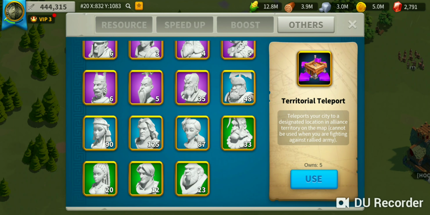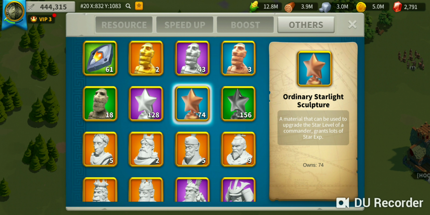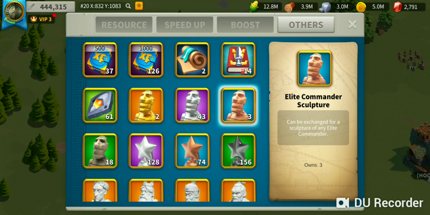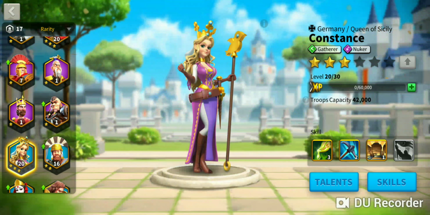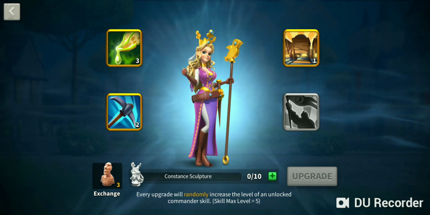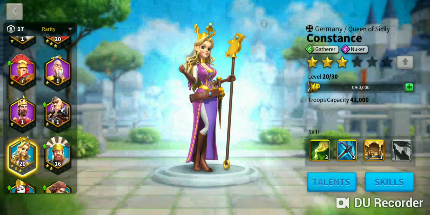And then you have your sculptures down here. You have your starlight sculptures, and then you have these commander sculptures. The commander sculptures can be used to exchange when you're using skills for commanders. So for instance, let's go to her. Say we want to level up a skill, and she's 0 out of 10, so we would exchange the elite commander sculpture for her if we wanted to level up her skill.